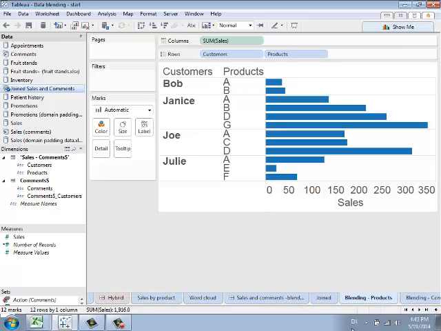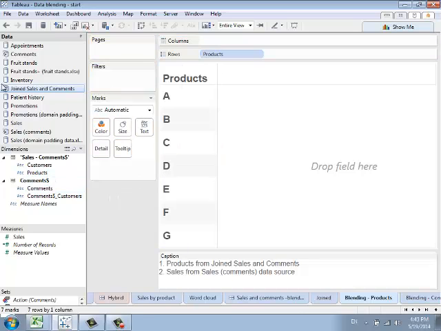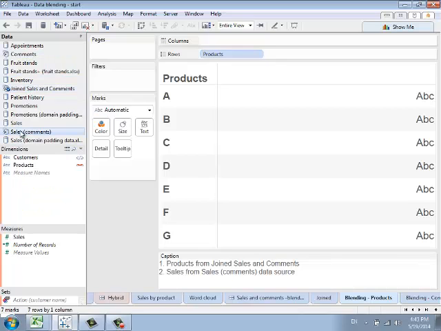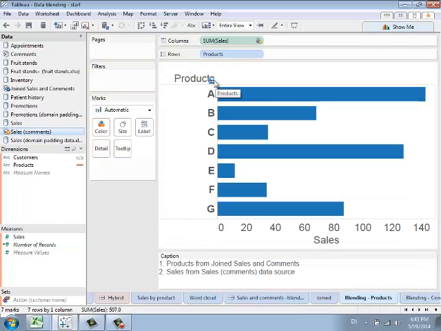So what that looks like for products is, we'll start out with our products here. All of the dimensions come from the master join table, and all of the measures come from the original data source. So now we're looking at our sales values across these products, and we're not getting the duplication of results since we're using data blended, linked only on the product key.